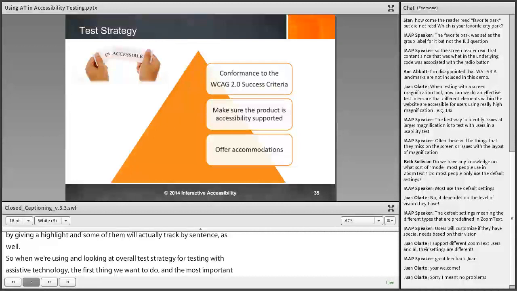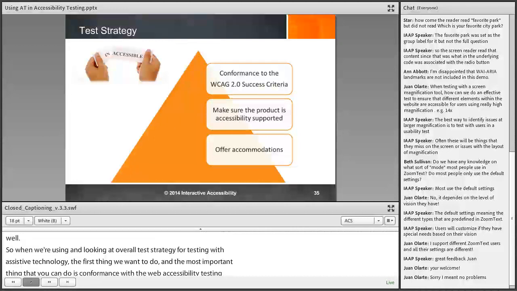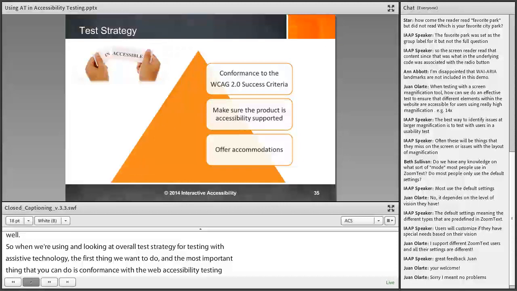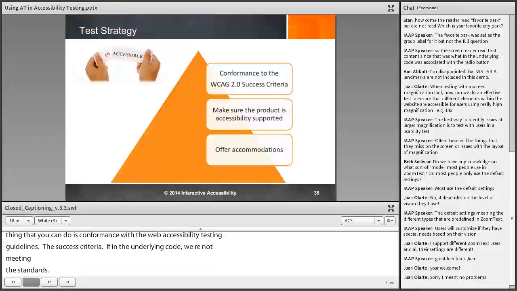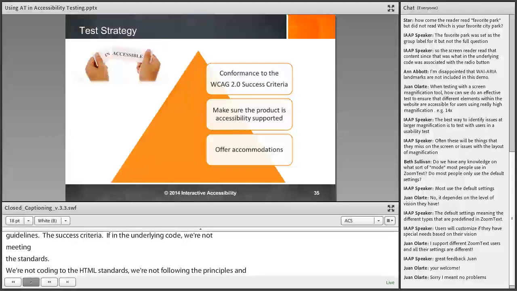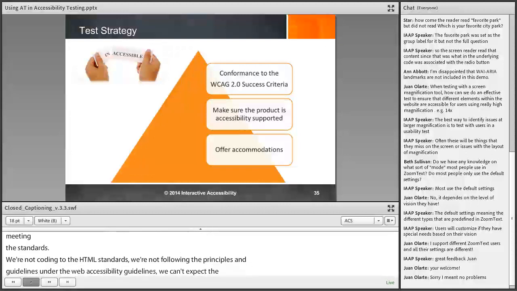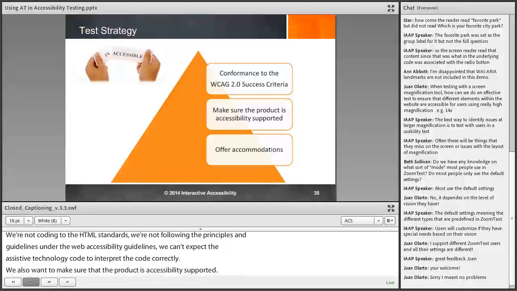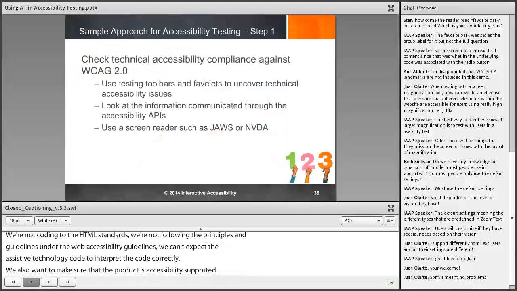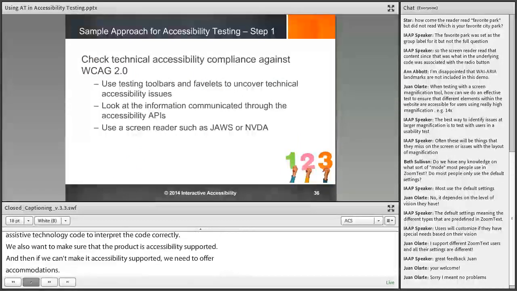If in the underlying code we are not meeting the standards, we're not coding to the HTML standards, we're not following the principles and guidelines under the Web Content Accessibility Guidelines, we can't expect the assistive technology to interpret the code correctly. We'll also want to make sure that the product is accessibility supported. And then if we can't make it accessibility supported, we need to offer accommodations. So really the first step in accessibility testing is to check compliance against the Web Content Accessibility Guidelines.